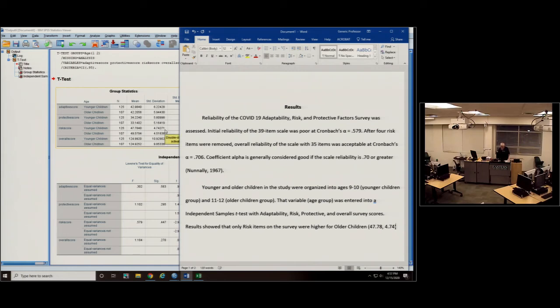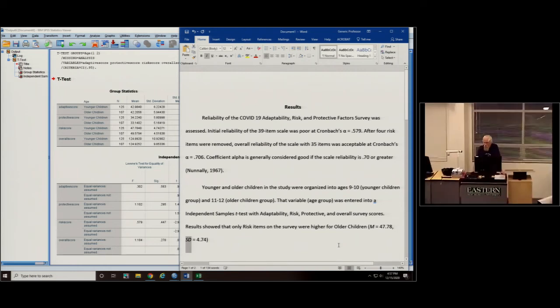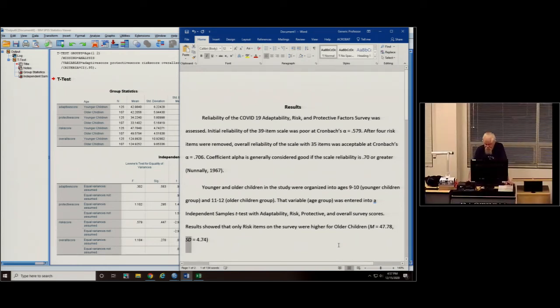Okay, and now I'm going to put in the mean and standard deviation items here. The letters tell us this is mean, this is standard deviation. You see how I did that? All of these items that are statistically concerned, you want to italicize, okay?